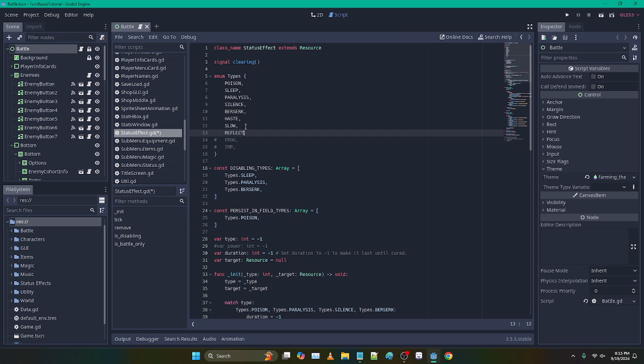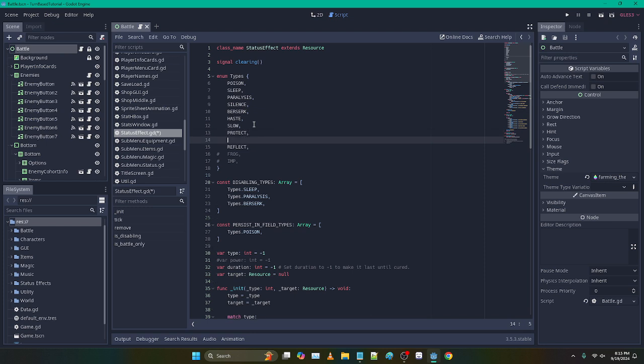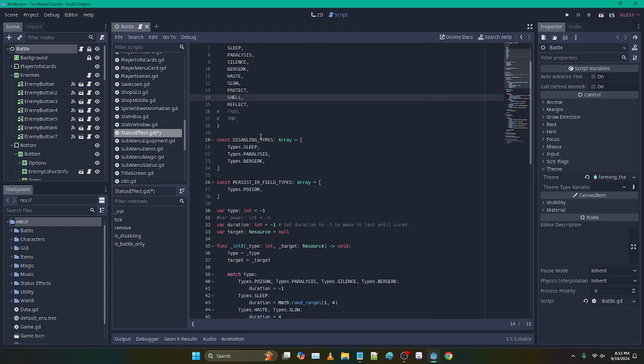Reflect's a cool one. Maybe we'll do reflect for magic. But for increasing attack defense and magic defense, we should call them... I don't really care. Let's just copy them for now. We can always change it later.